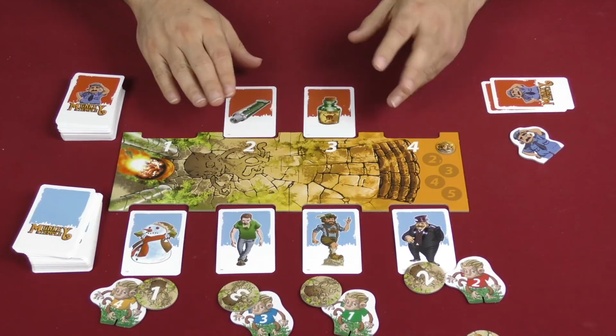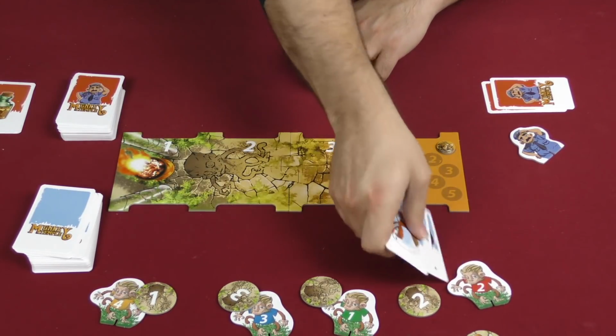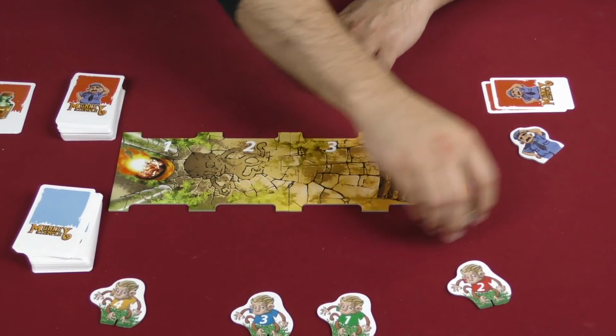And that's it for that round. And then these are discarded. These are going to be discarded. We are going to collect these tokens up again. We're going to shuffle them up, give them to the next player.